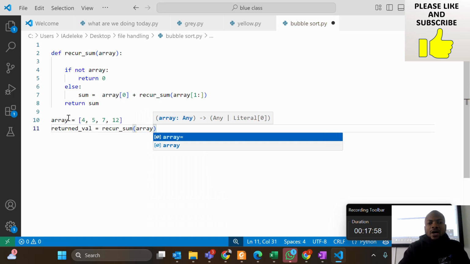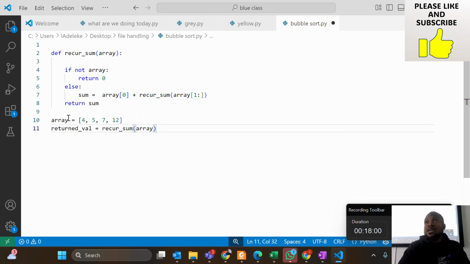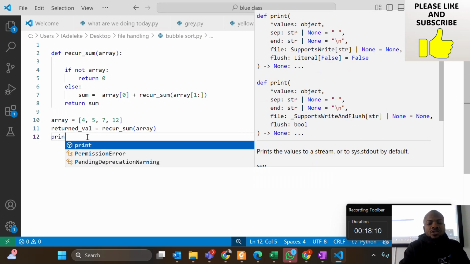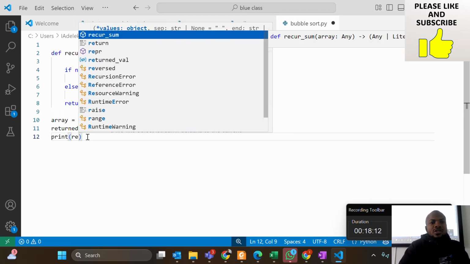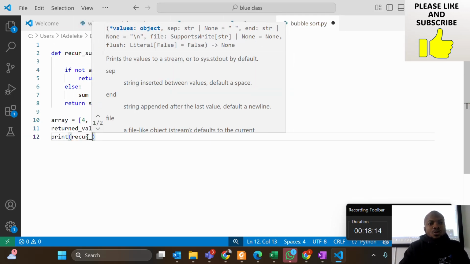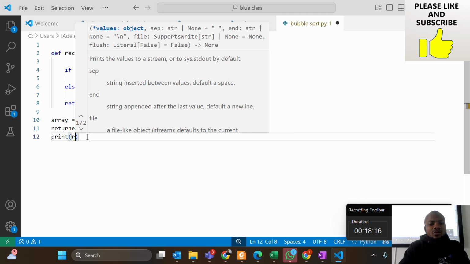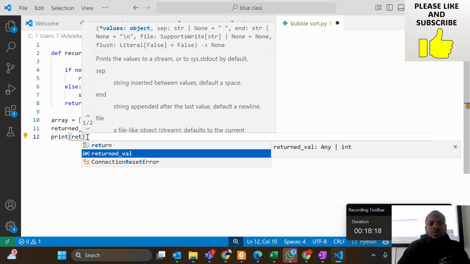Of array. We pass the array as what? As a parameter, isn't it? If you take a look at this, when you call this function, you still pass one array as what? As a parameter. Is that understood? Okay, good. Then we do what? Print returned value.